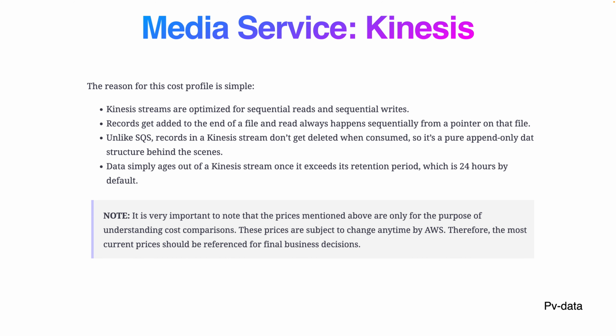The reason the cost profile is so simple is that the Kinesis system is optimized for sequential reads and sequential writes. Records get added at the end of the file, and reads always happen sequentially from a pointer in the file. Unlike SQS records, Kinesis records don't get deleted when consumed. So it's a pure append-only structure behind the scenes. Data simply ages out of Kinesis once it exceeds a certain period, which is 24 hours by default. So it's a TTL which you can change.